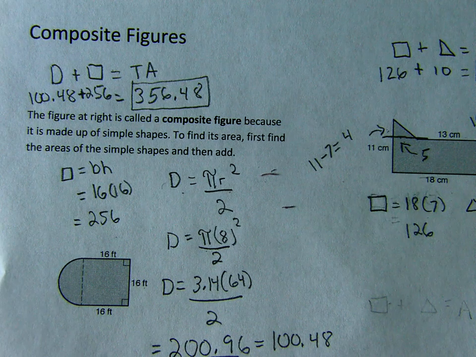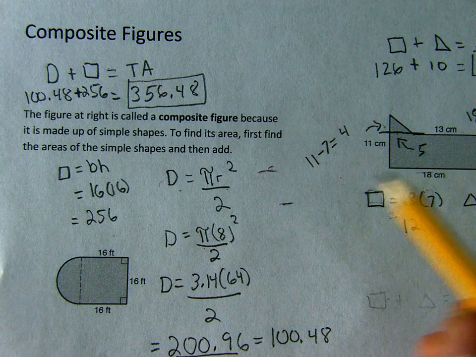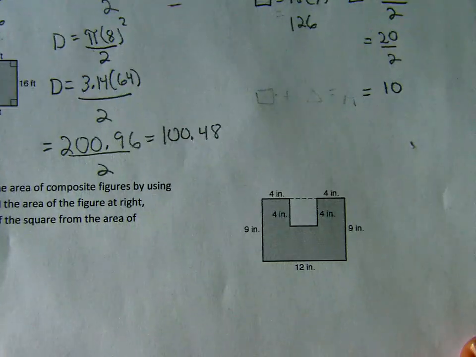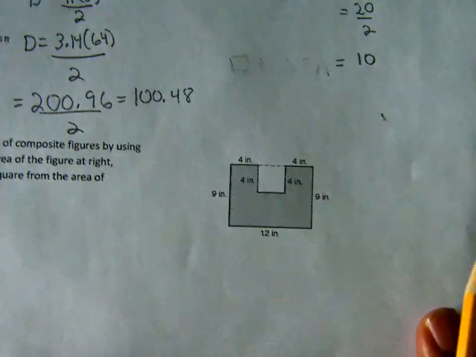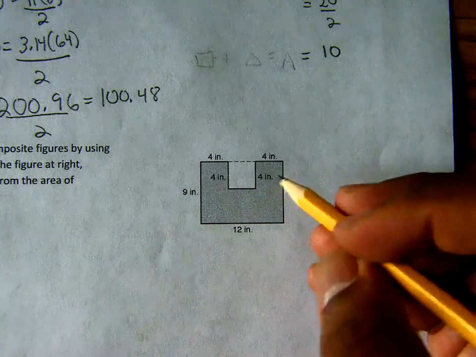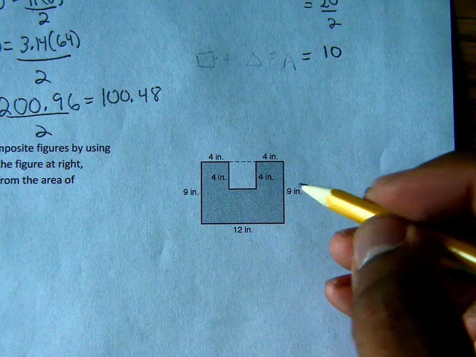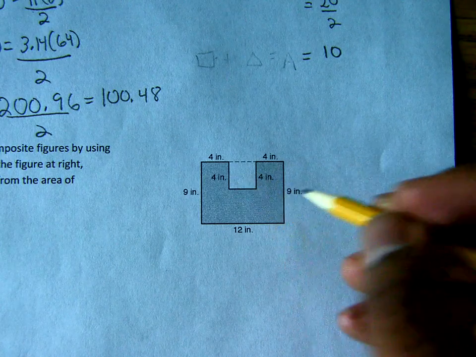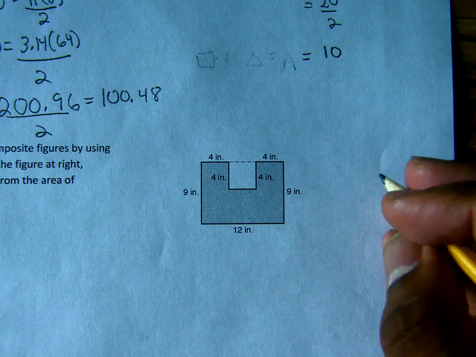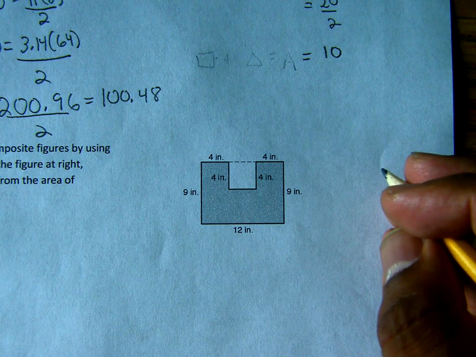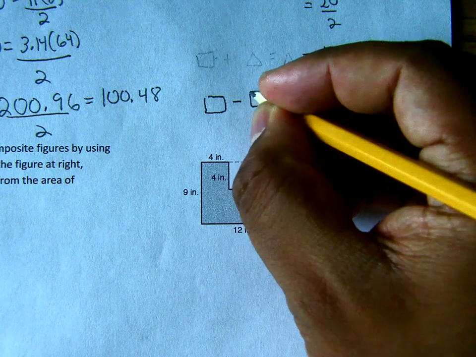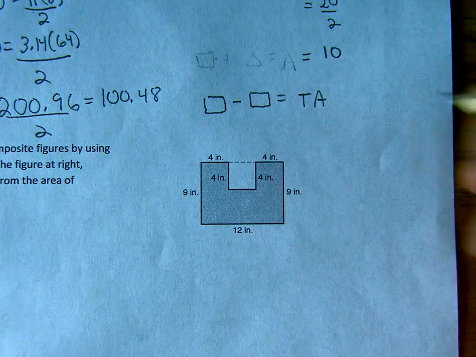Okay? Now, here's two composite figures where you have to add the two shapes together. Let me show you an example where you need to subtract. Now, on this one, we'll have the rectangle here, and it's going to be minus the other rectangle. It looks like it could be a rectangle, looks like it could be a square, but I'm just going to say the bigger rectangle minus the smaller rectangle for right now. All right, I'm going to write those two shapes up here. And that's going to give me my total area.